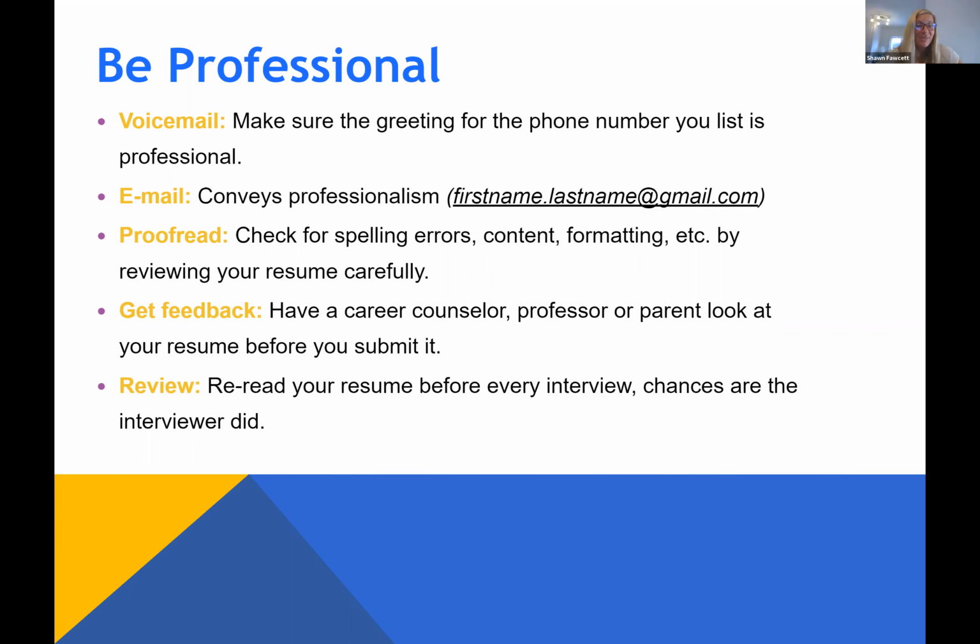Your email, make sure that that conveys professionalism as well. So no more cutie48@yahoo.com. Gmail is free, Yahoo is free. Basically, any email is free at this point. So first name dot last name at gmail.com, first initial last name at gmail.com. Something that's going to be a little bit more professional. If you haven't already done that, do it now, especially as a student, because you're already kind of in that professional realm, right? You're emailing your professors, you're emailing your MESA's campus. So it's better to have that now and be prepared.